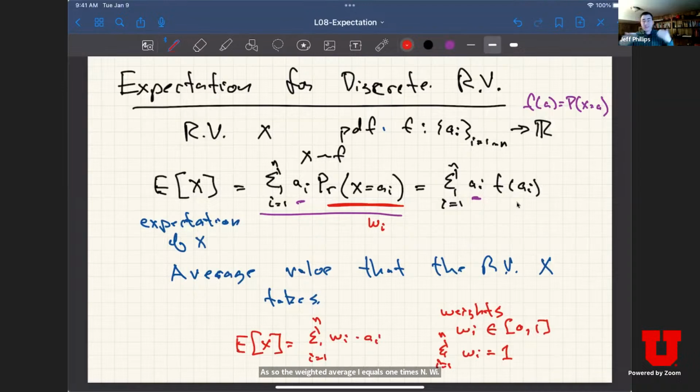Again, this is just the same formula as before, but now I can think of this as a weighted average. So if all of these weights were the same, meaning all the events were equally likely, then this is exactly the average of all the possible outcomes. But if they're not equally likely, well, then that average takes on more weight if there's more probability of that event.